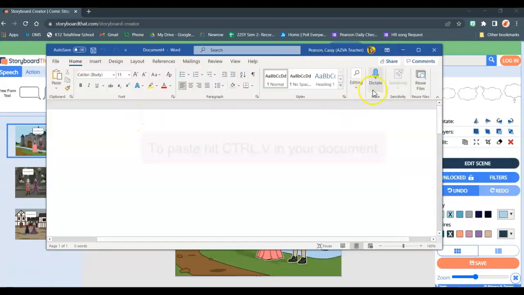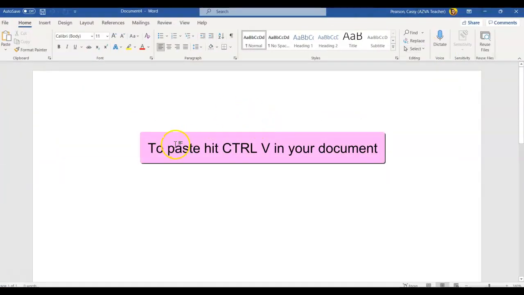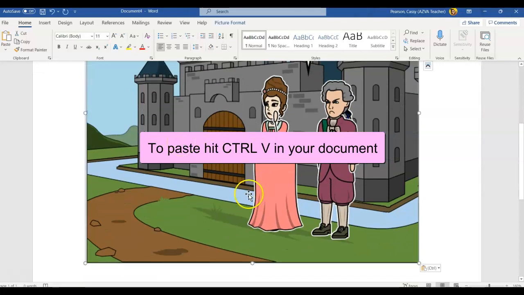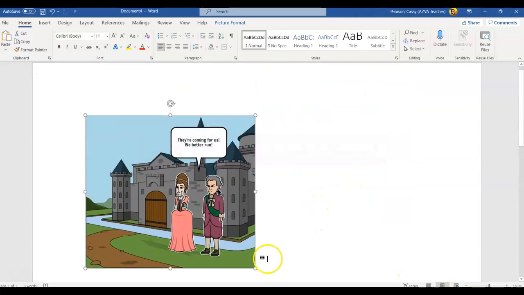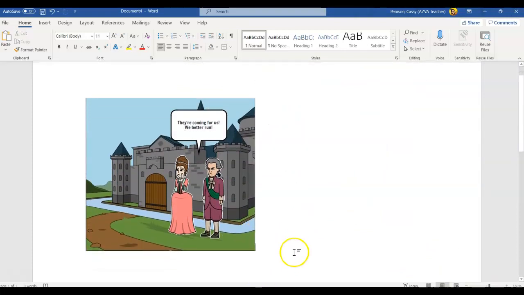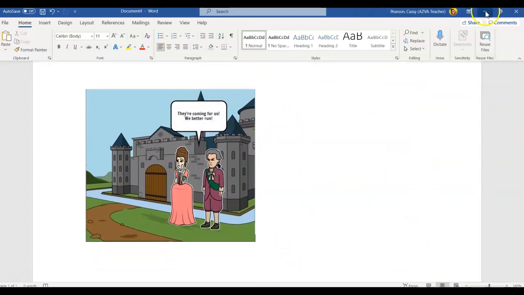Blank document. And I'm going to paste it in there. So Control V. And that will be my first thing. And then I'm going to just shrink it up a little bit because it doesn't need to be that big. So shrink it by the corners. So that's my first panel.